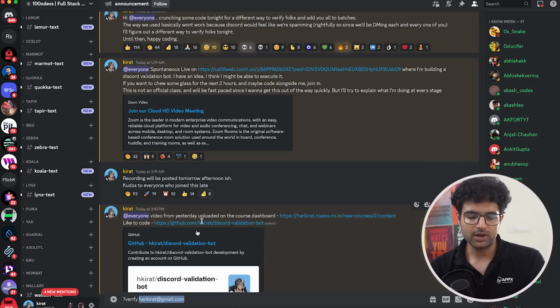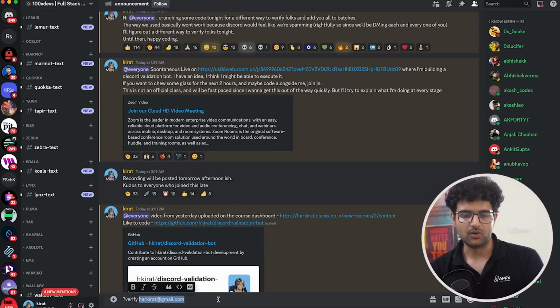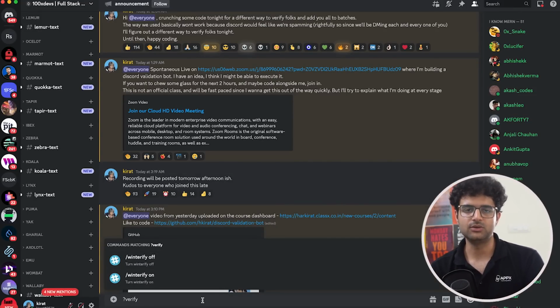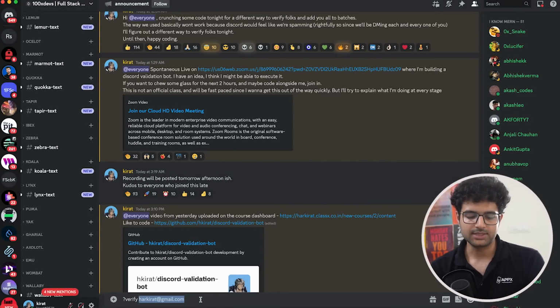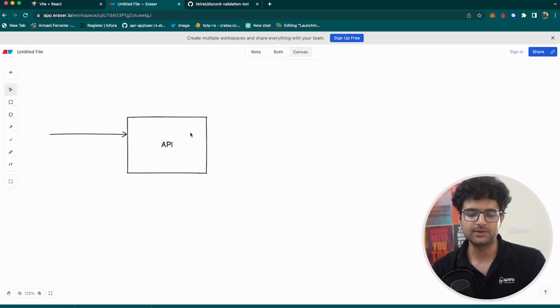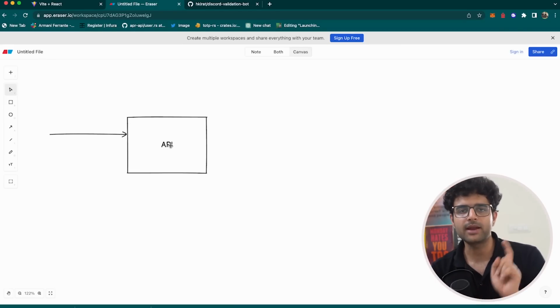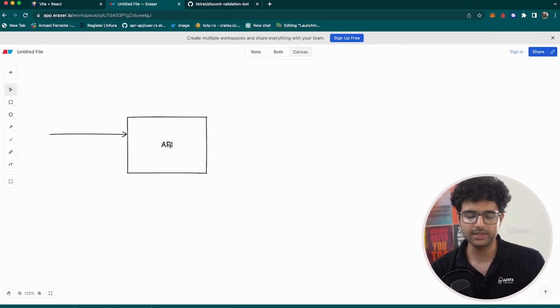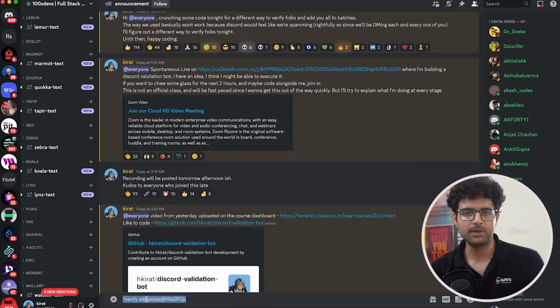The problem is we don't want people to put their emails publicly on a public group, and hence the solution I found was, let's ask the user to encrypt their emails somehow, and then they just need to post a message with the encrypted email, and our backend server will be able to decrypt the email, and only our backend server will be able to decrypt the email, and hence even if you're posting on a public group, people won't be able to understand anything from this encrypted string. Cool. That was the solution.